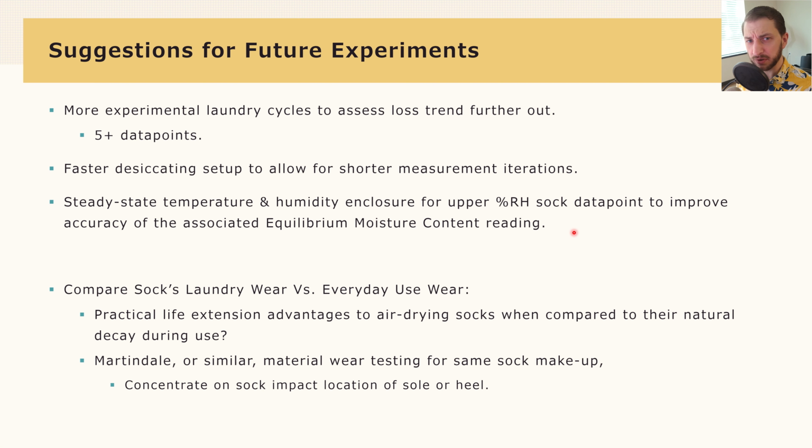When I talk to people, a lot of their feedback is they want to know about the sock when you walk around with it, more of an abrasion type experiment from a shoe. There are standards out there, like Martindale testing for abrasion of fabrics and other tests like that. I'm not too familiar, but maybe someone could do one of those and compare that against what we saw from this laundering experiment and how much mass loss we got from that. And that's it.